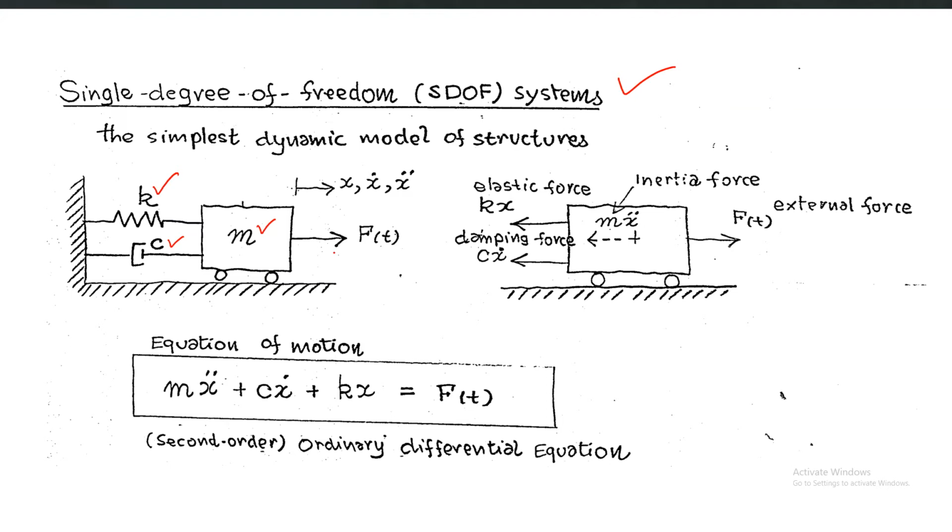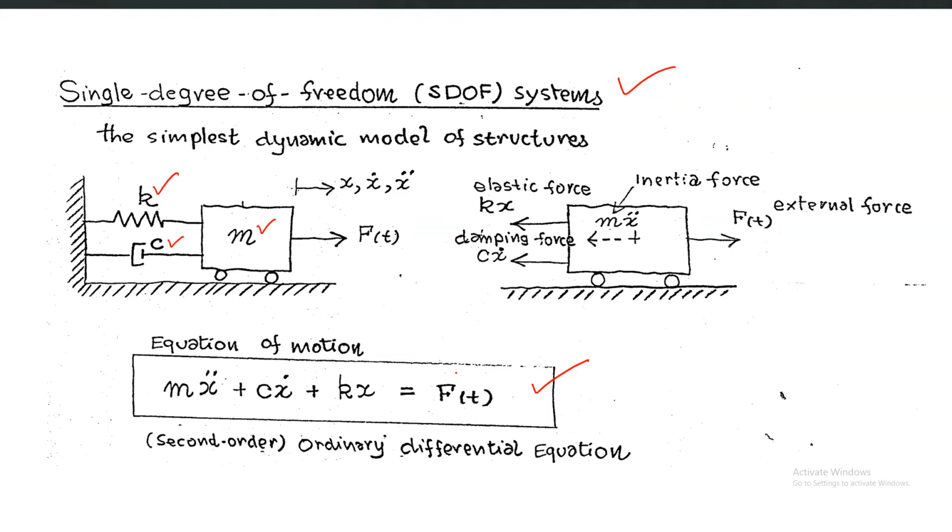So we studied the dynamics of this simple kind of structure by formulating its equation of motion. We solved that equation for different kinds of dynamic forces, starting from harmonic force, then the periodic force, and then the impulse force, and then finally the general dynamic force, which has no pattern in its variation.